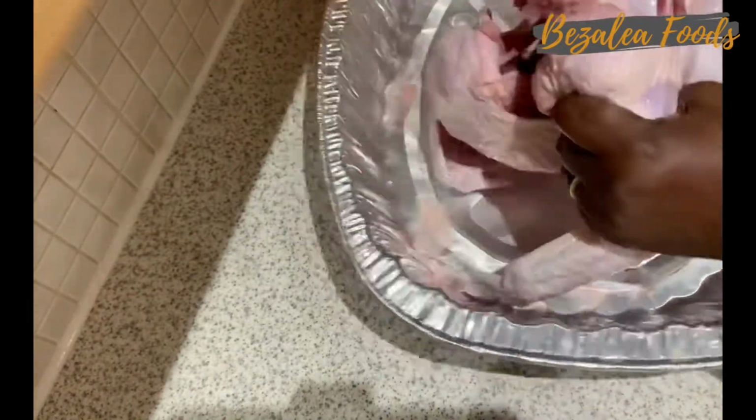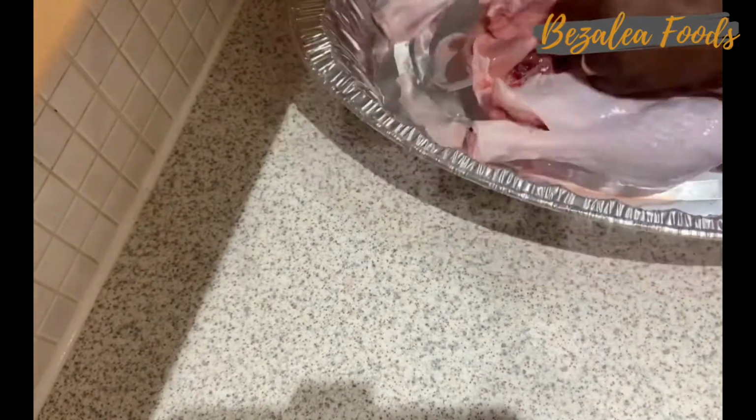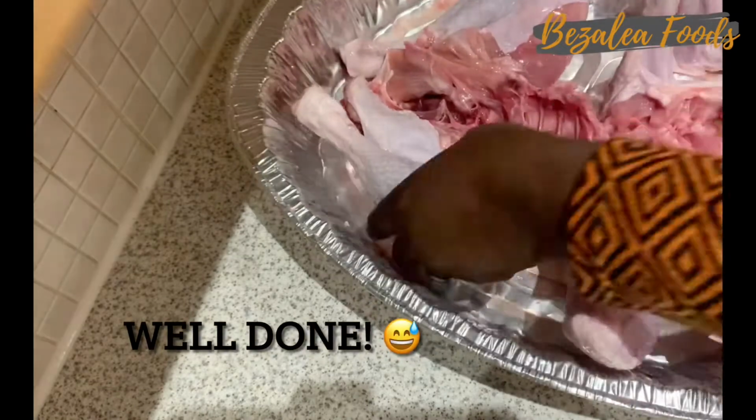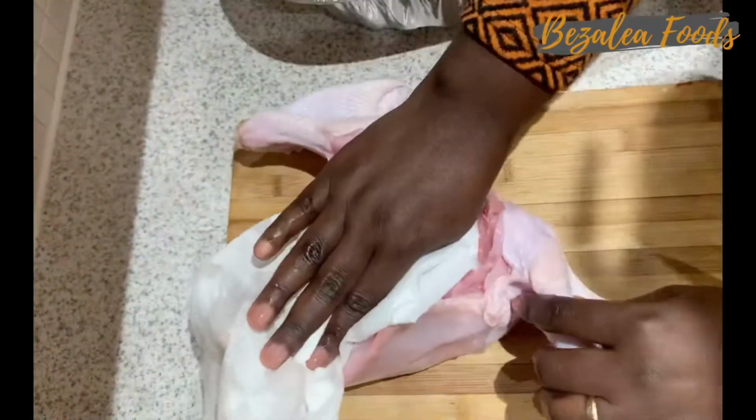So if you try this recipe and you're able to cut it with ease, or you have a better way of cutting it, let me know, because just cutting this huge turkey into two was a challenge for me. But then I got there in the end.